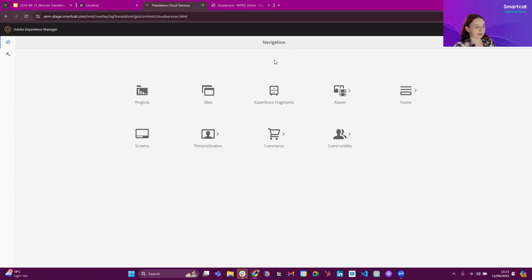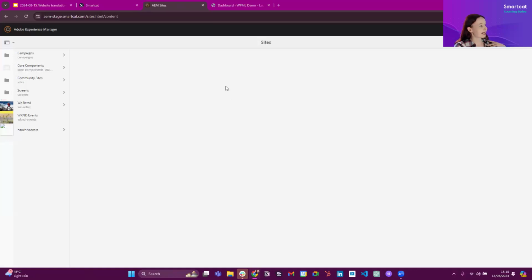So to do that, we work from the sites tree. And if you're familiar with Adobe Experience Manager, this will be a familiar environment for you. So as you can see here, we have the hierarchy structure of the content here, and I can navigate to the content I want to translate.